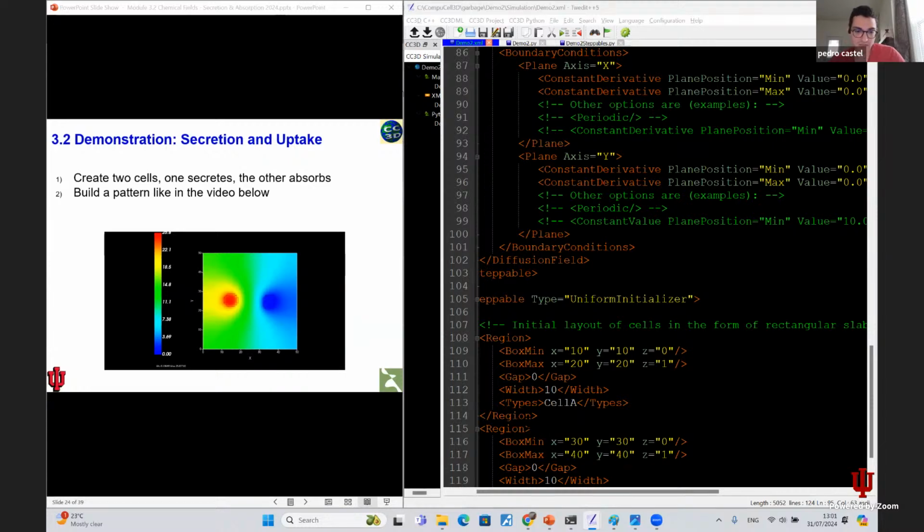Hayden, are you there? He had to step away for a second. What's up? I was going to ask him if he wants to divide people in groups for the next exercise. We can do that, but let's assign the exercise and then talk it over. We can ask people if they'd like to do this in small groups.